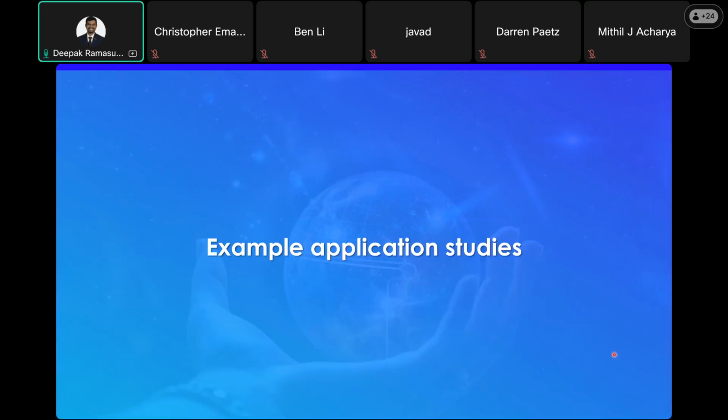So the last section of my presentation will talk a little bit about some of the application studies that have been done to get an assessment and how to use these models, how to help improve the standardization, how to help inform the entire analysis of application of these technology across the system.